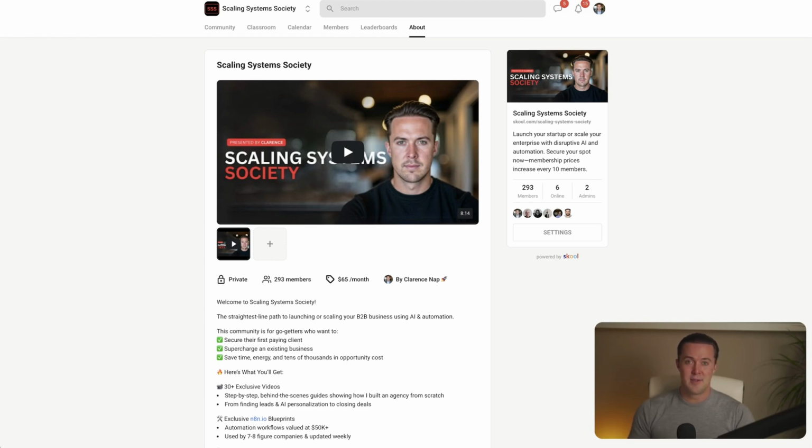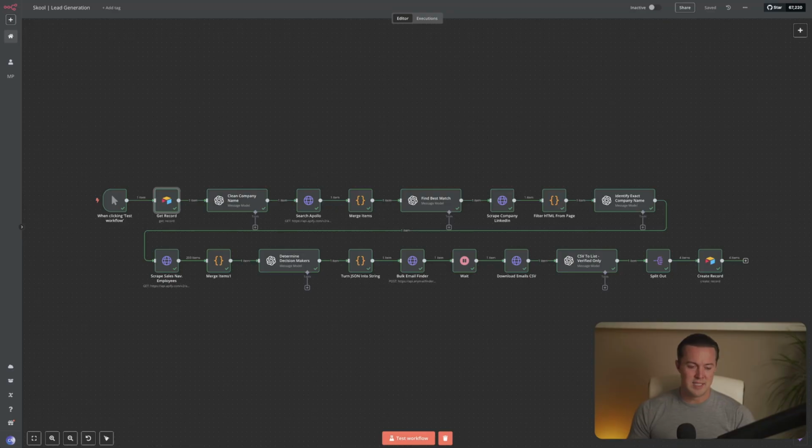But all right, now that you've seen the full picture, let's break it down into steps so you can see exactly how it works and you could even replicate it if you want to. As a trigger, we're using a manual trigger that starts the workflow. It runs whenever you click to test, ensuring that the automation kicks off from the beginning. Now, ideally and usually, this would be a webhook, so the process runs fully automatically without me needing to start it manually. But since this is a showcase and for today's demo, I've swapped it out to do a manual trigger so I can show you exactly how everything works in real time.